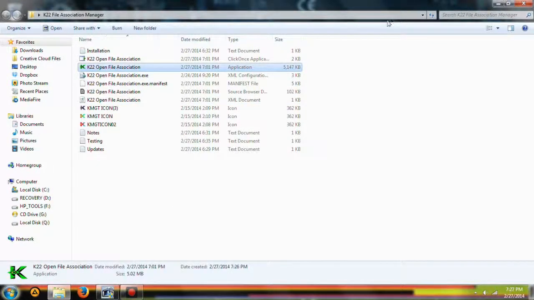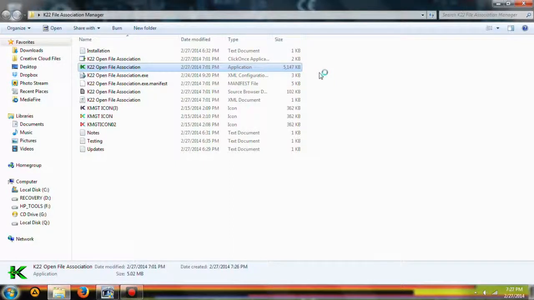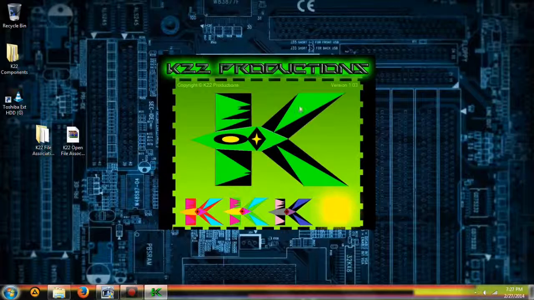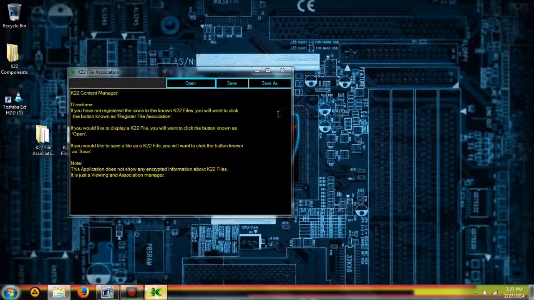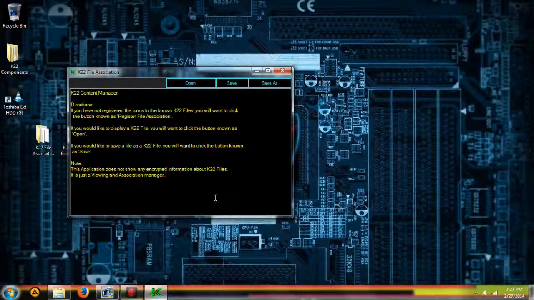Now what you're going to want to do is refresh the page. Right click and open. Now you're going to click yes and accept it. And then you will see the splash screen pop up, and as you can see, if you have not gotten a single error and your screen looks like this, you have successfully installed this on your computer.